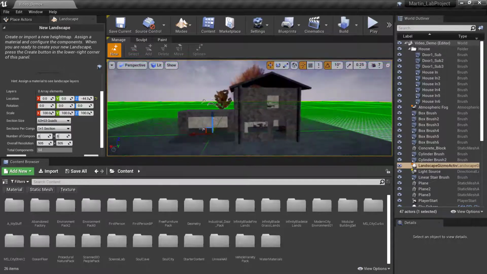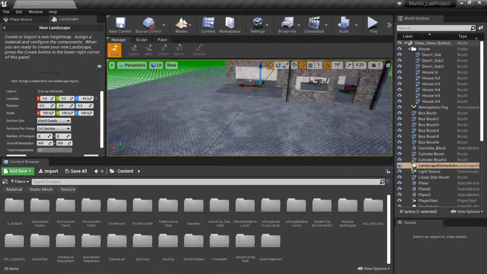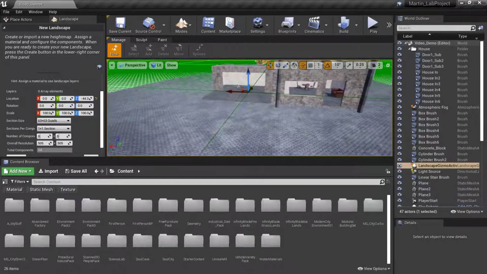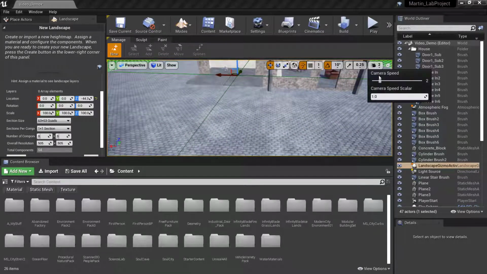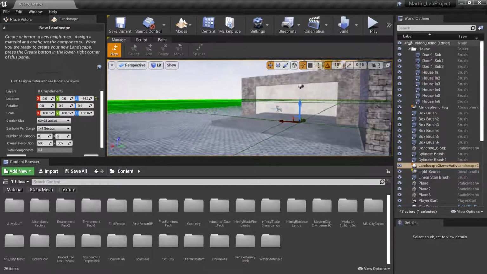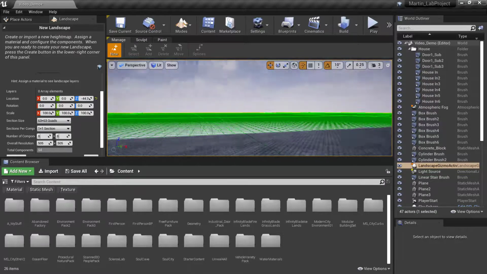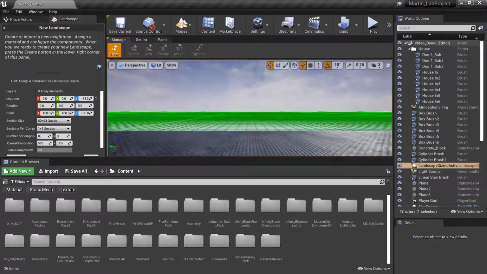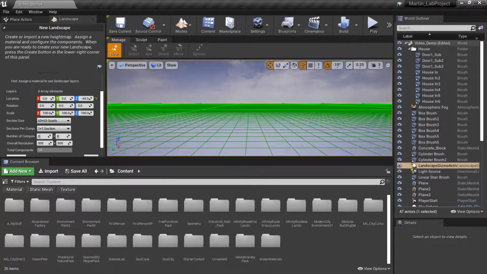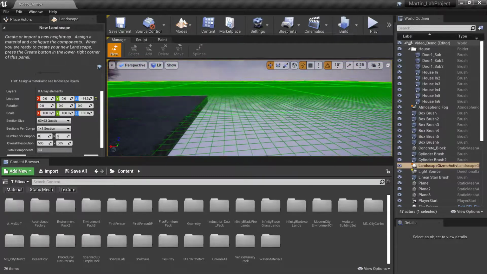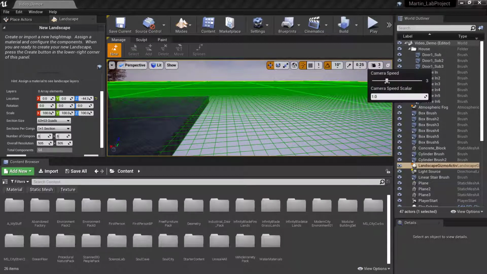Let me slow down the camera so we can get at character level. Too slow. Let's go back to about a 3. All right, so we'd be about this tall. Now, if we look across, we see that we have a perfect horizon. If I was to go in one direction, like I said, you could probably travel about a minute's time from one end to another end at that 63 by 63. So it's big enough. You don't have to get super crazy.